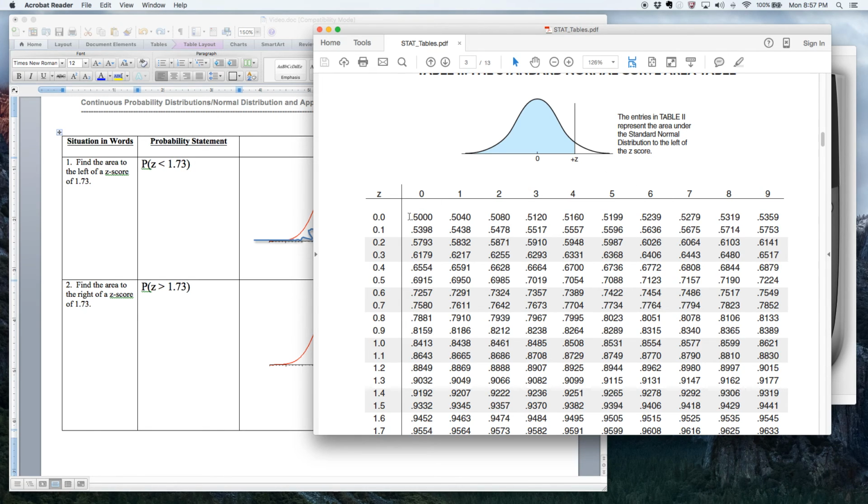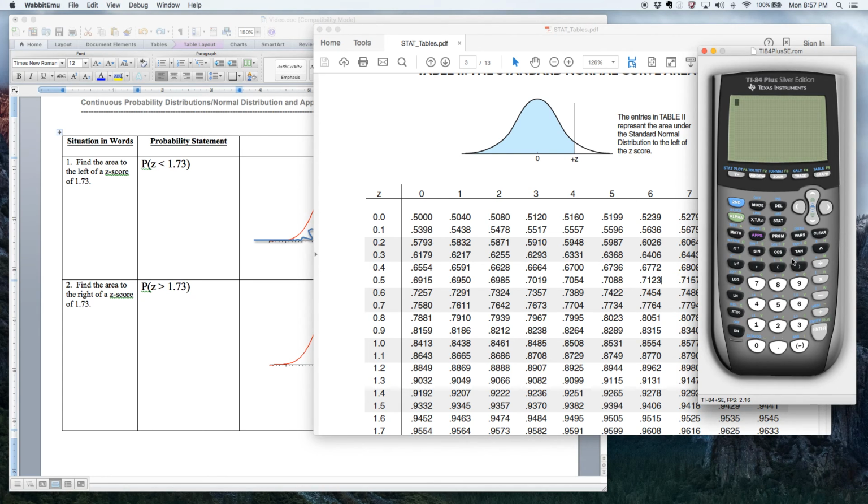When I was a kid, I took stats back in the early '90s when I was in college, and we used this table, the same table you're looking at. This calculator came out around '93-ish, '94 when I started teaching high school, and we weren't allowed to use the calculator when I was a math major. They wanted us to use tables. Everything was kind of old-fashioned still back then. But actually nowadays, it's 2016. We use technology now. This table is in this calculator. So all I need to do is tell the calculator, hey, listen, go get me the area to the left of 1.73, and it'll go grab it for you and tell you the answer.